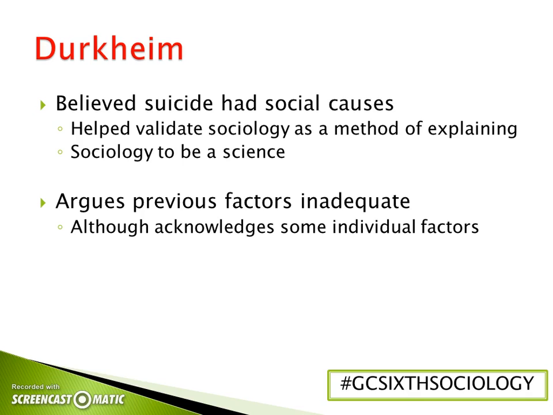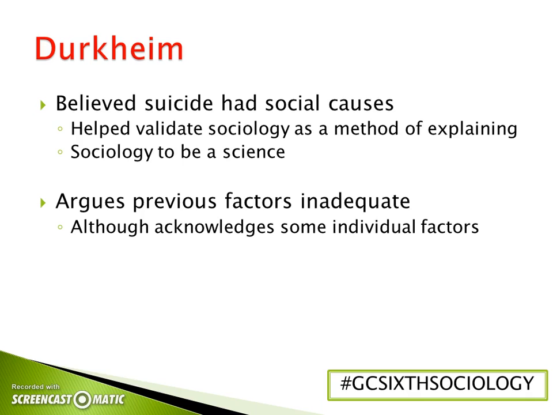The first thing we're going to look at this week is the idea of positivist Durkheim theories. Durkheim believed that suicide had social causes. By looking at it from a social causal viewpoint, it helped validate sociology in its early days as a method of explaining things, and Durkheim hoped to use looking at suicide as a way for sociology to be a science.